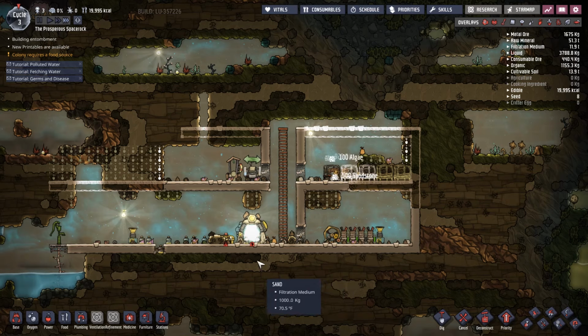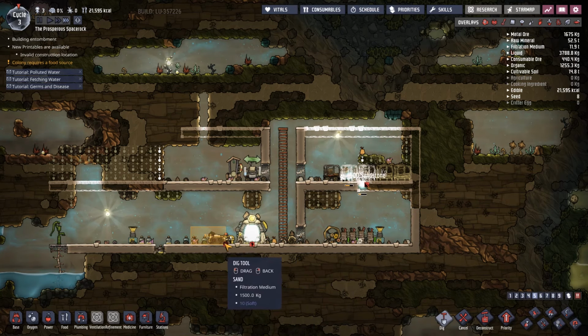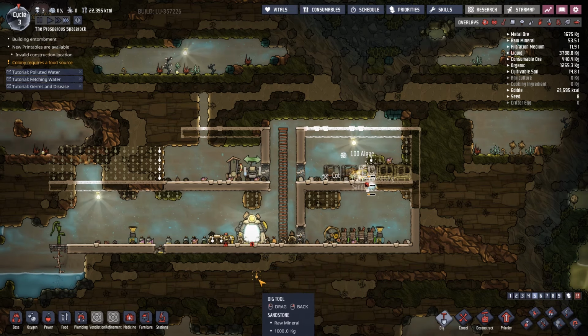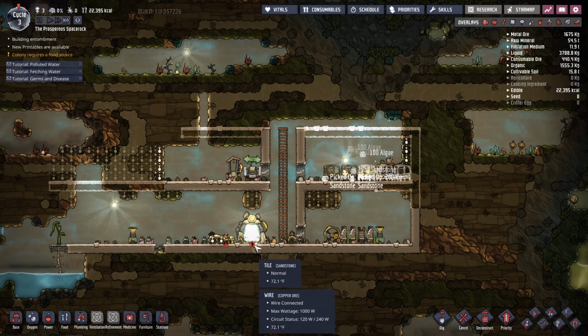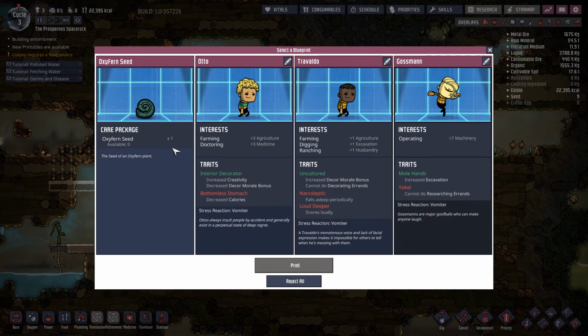Building entombment. What is entombed? That is entombed, where their food is stored. As they're digging and things, rocks fall and get in the way. We have the ability to choose a blueprint. So we could get some oxyfern plants, but I'm not quite ready to do that. Or we could get a guy who's really good at agriculture, which might be a good idea. He's also a good decorator, so you can garden and decorate. This guy's great at machinery and digging, Gossman.